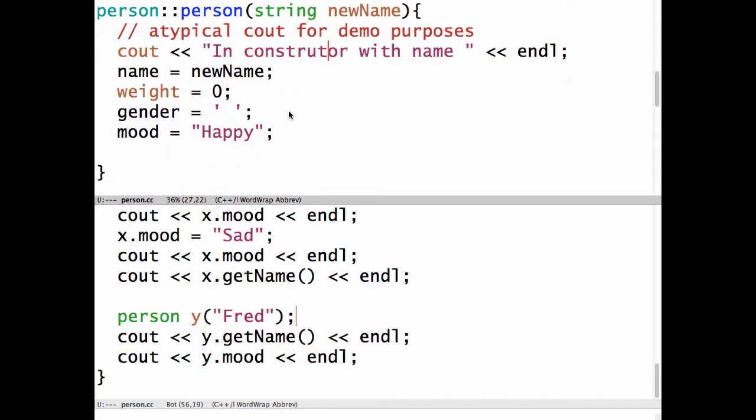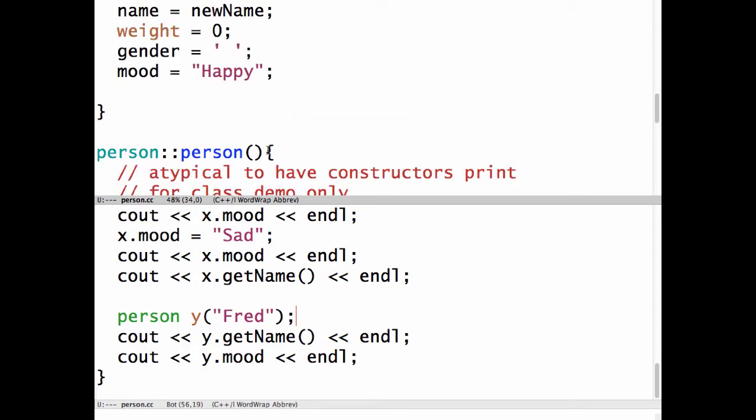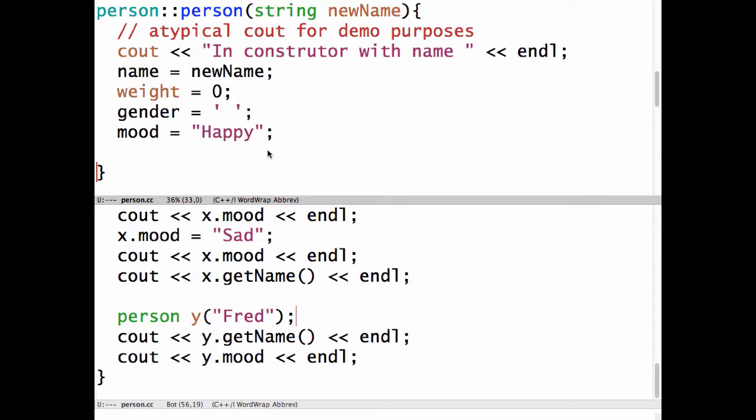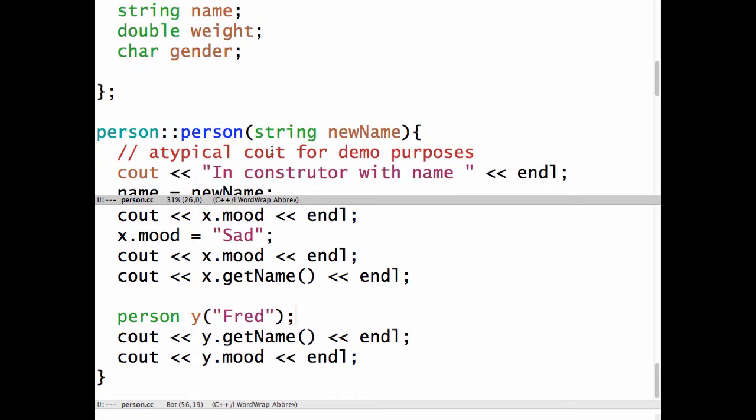So, you know, we notice that down here for person, we didn't initialize the name. And we didn't initialize the name because the name is a string. The string has its own constructor. When it gets created, it automatically initializes itself. So we didn't have to initialize that. Weight, we kind of had to initialize. Gender, we had to initialize. Mood, we put as happy just because we want people to be happy, don't we? And we could change that to, you know, depressed or something like that if we didn't want people to be happy. But does that make sense? Okay. So constructors, there we are. All right, everybody with me on constructors?